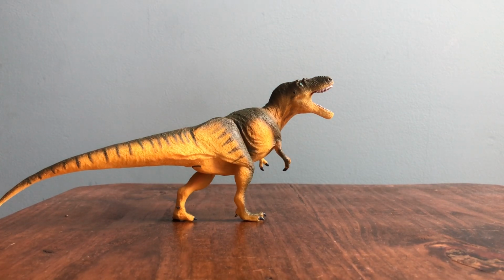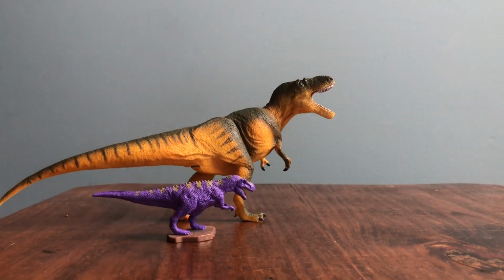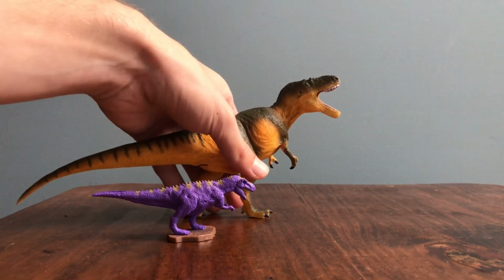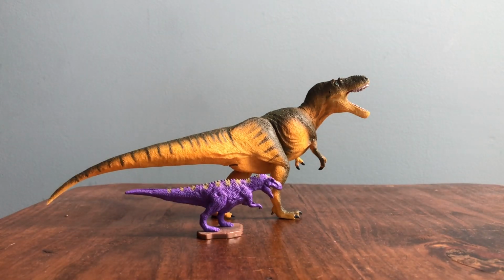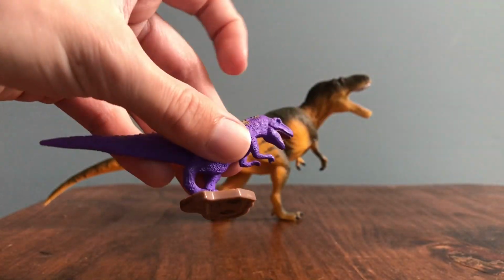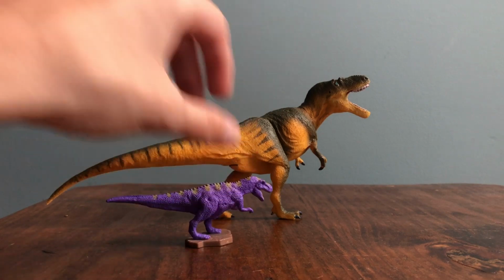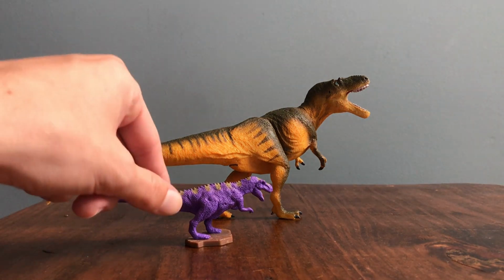And actually, this is easily a big upgrade for my collection in a sense of size-wise and just accuracy-wise. And that's because the only other Daspletosaurus figure I have is the Dinosaur King Daspletosaurus. And I love this figure. I love the series. I've actually got some really cool Dinosaur King stuff coming up on the channel soon. But this figure definitely is more accurate. I mean, just the arms, the way that they're directed on this figure compared to this one obviously is an accuracy, and then just all the other features, but that's like one of the main ones. But yeah, it's definitely a big upgrade size-wise, as you can tell.